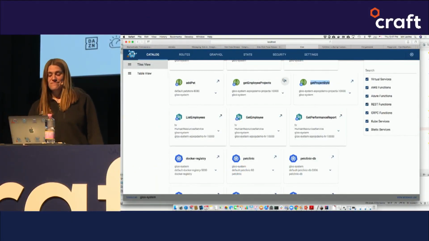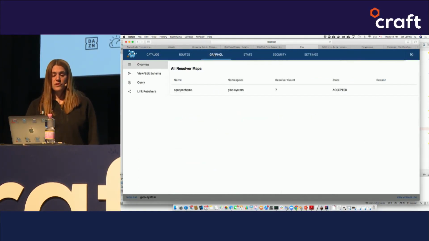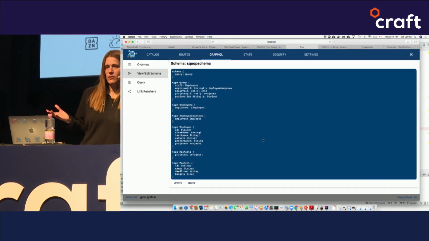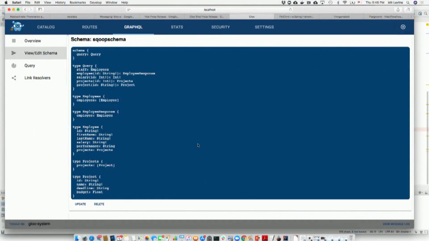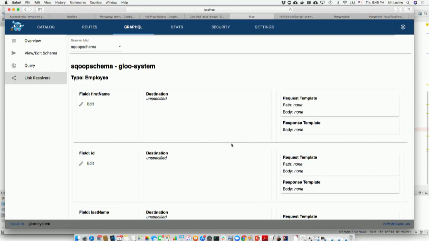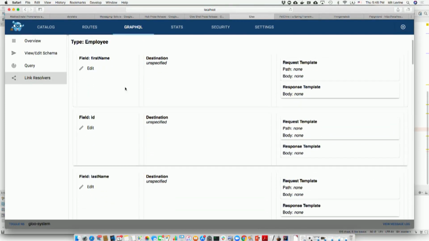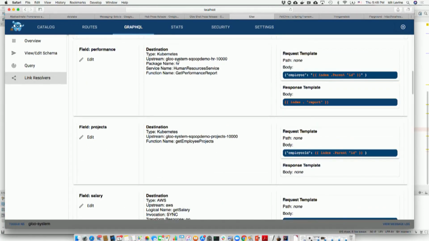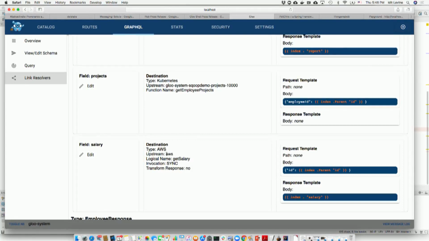So now, what we can do is this. We can easily come to Gloo and define a new query language, a new API. That's what I'm doing, a new API that I want to support, and I tell it, this is the new API that I want to support. The second thing, once you do this, is to define the resolver, the fields that you need to know how to get, because it doesn't know, right? You need to tell it. And you can easily go here, define that you need to get the first name, and from the list of everything that was discovered already, just choose which function you want to call. You can see that in the application I showed you before, there is a Kubernetes service, this is how we define it, there is a Lambda service and so on, and you can just glue them together.